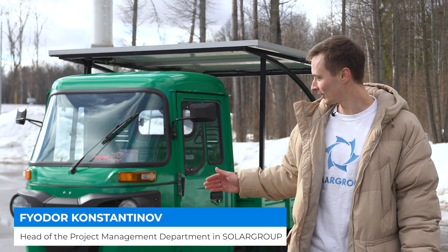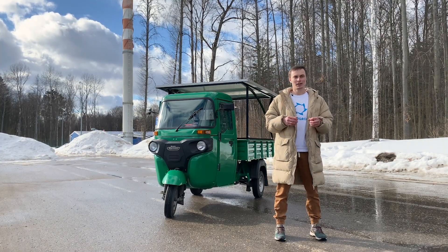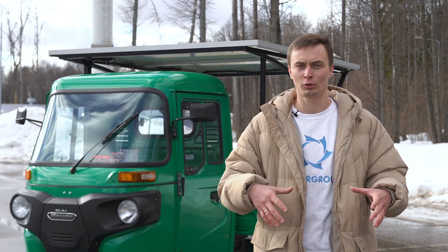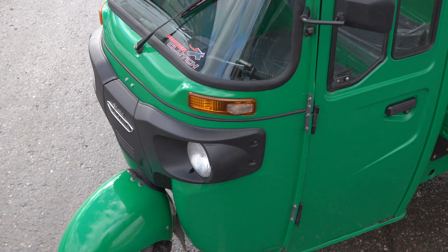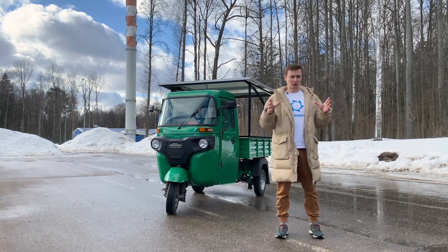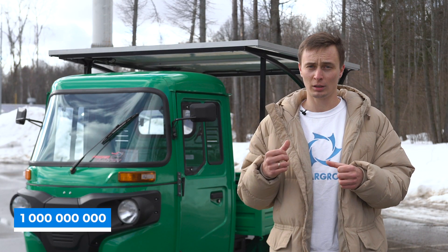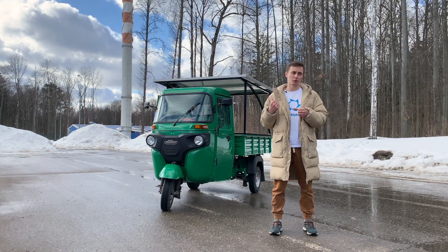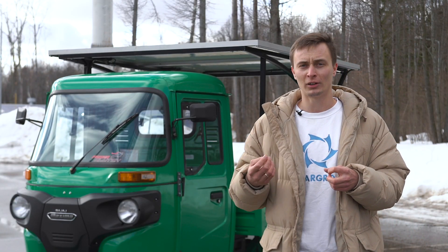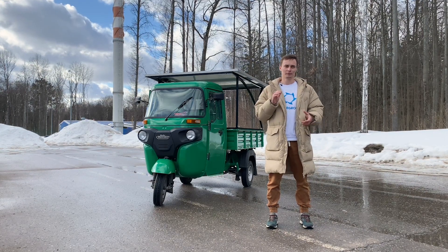Good news for you. This amazing machine Bajaj Maxima was remade. It used to have a diesel motor — now it has an electronic one. We will now drive it. We will show you the solar panel, the motor, the battery, the controller, how we did it and why we did it. This tricycle model is the most common one in the world and it is used as commercial small vehicles. In India alone there are a billion tricycles like that, and by Indian law within the next five years all these tricycles must become electrified. That's why we created a kit for this model in order not to use any brackets, not to use any openings — we just take it and modernize it to make an electric version.